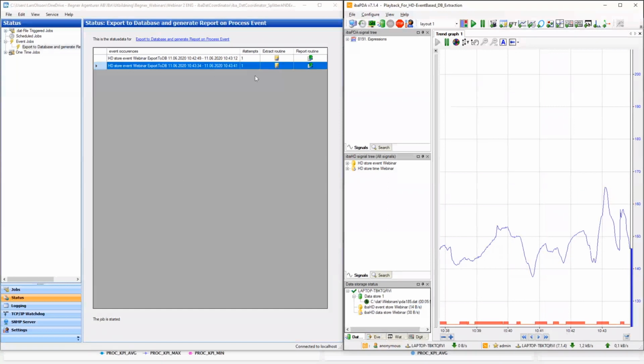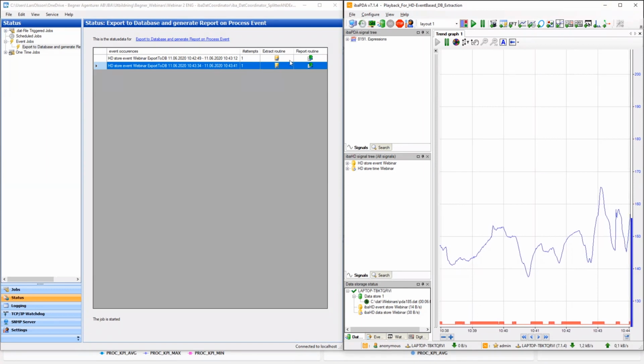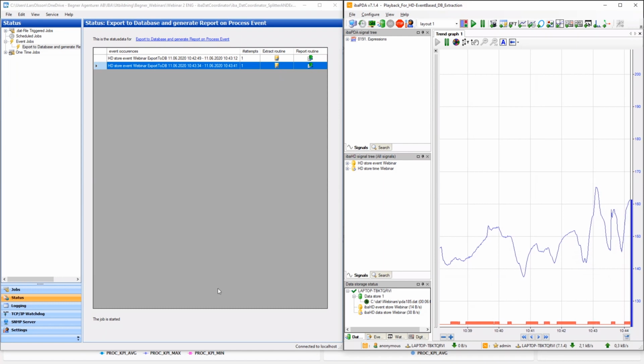What this does, it sends an email and it also attaches one report of what has happened during this event. I will show you.